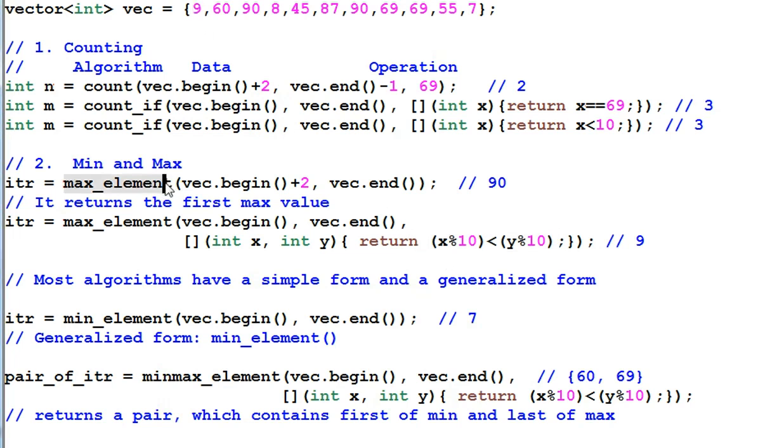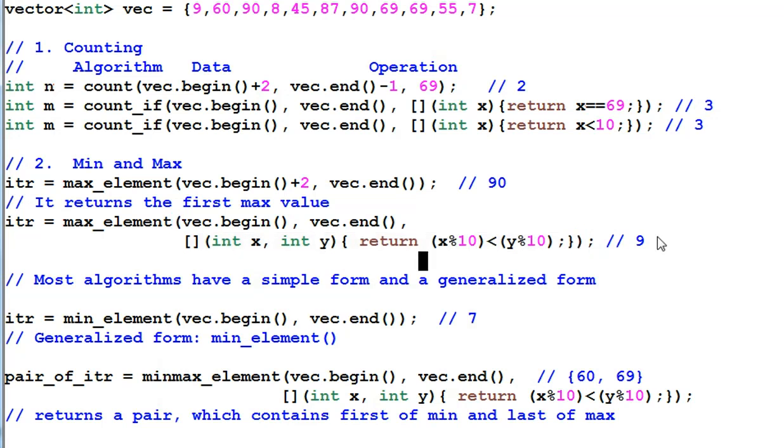The first version of the max element uses the default comparison function of less than. Most of the algorithm functions provide two forms: a simplified form that uses a certain default comparison function or default computation operation, and a generalized form which allows you to provide your own version of the operation.